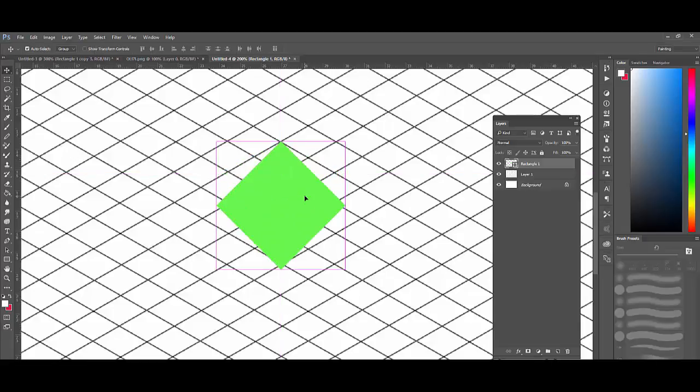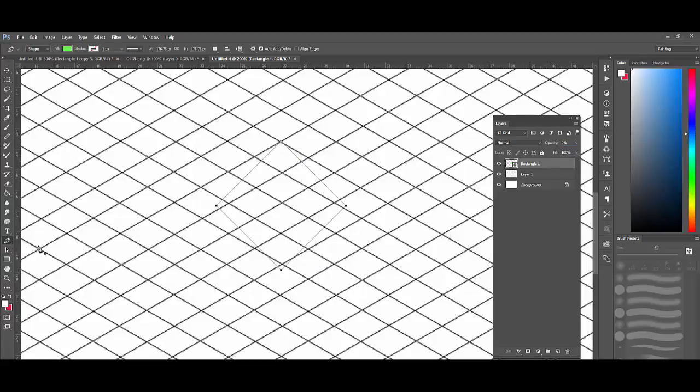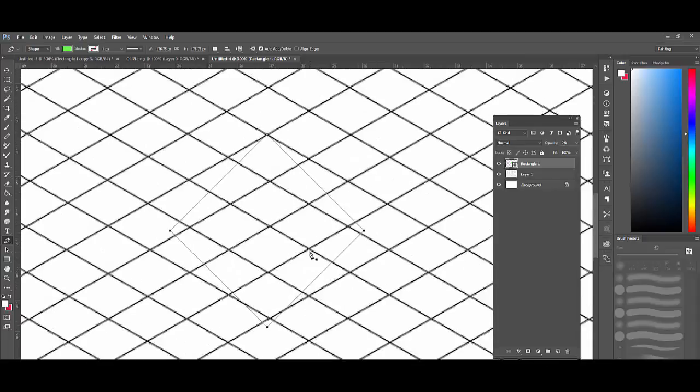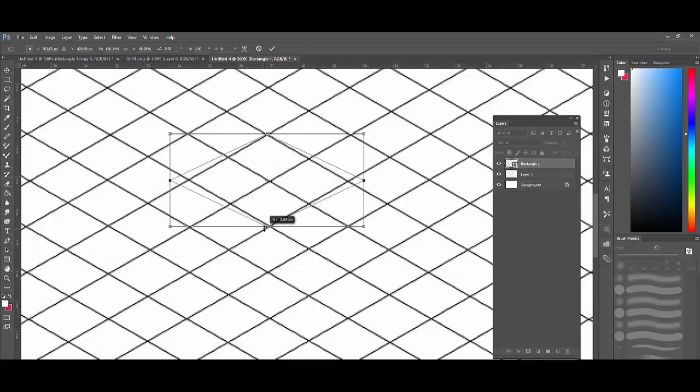Actually, let's undo and make it zero, opposite zero, and with the pen, click on it. That will give us this nice line so we can see and make it look perfect. I'm going to put it right there, then hold Control and drag it from the top or from the bottom, it doesn't really matter. Do the same for this one as well. Just make sure that it's nice and perfect. I think that's about right.